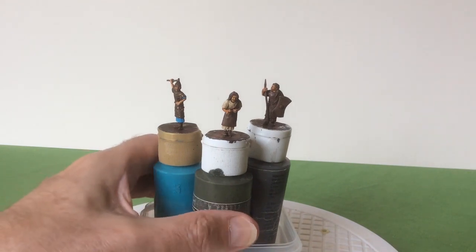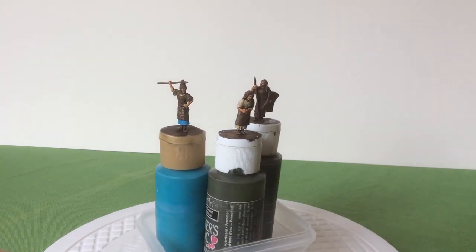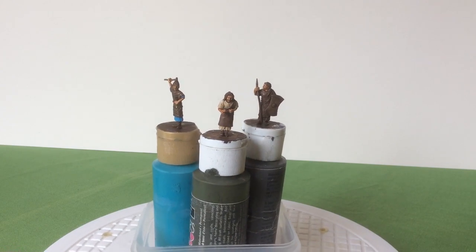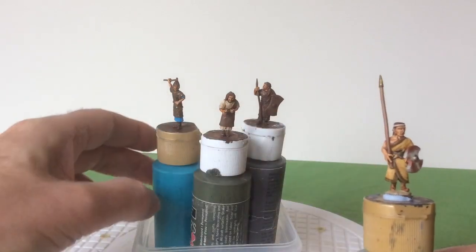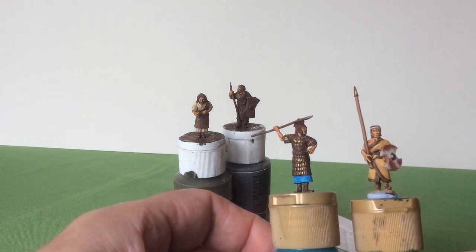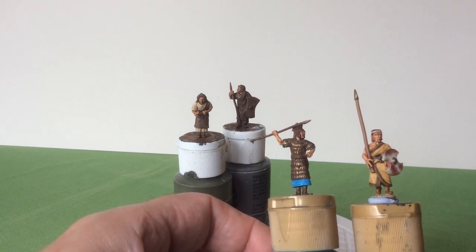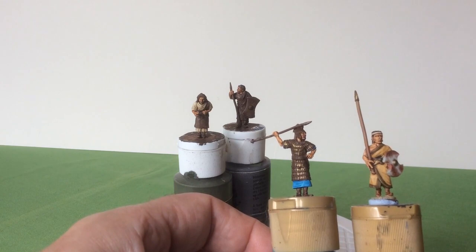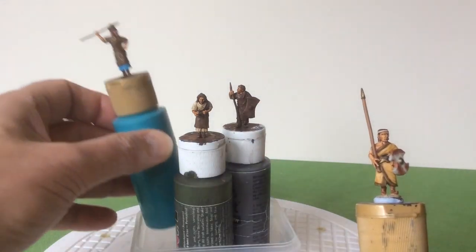Here's the crew I've been working on — there's a warrior, a shield bearer, and the chariot driver. One of the things that concerned me was how they would fit in with the Foundry figures. There is an element of concern: if you take these two figures, there is a slight variance in bulk — the Foundry figures are heftier — but height-wise there's not much in it. So I thought I'd finish painting this Warlord Games chariot up and then, when the model is completely finished, have a look at how it looks against these figures. That's an ongoing project at the moment.